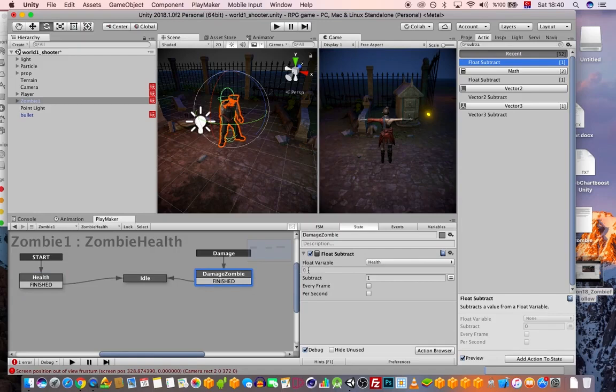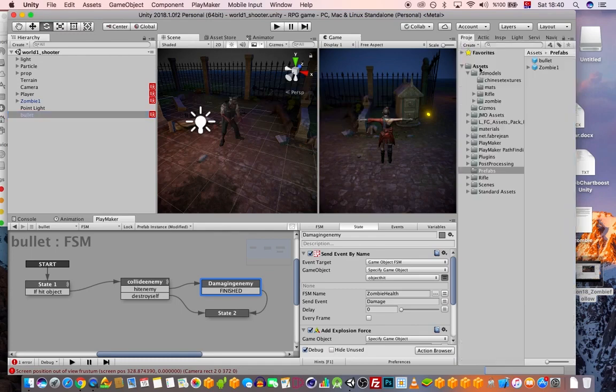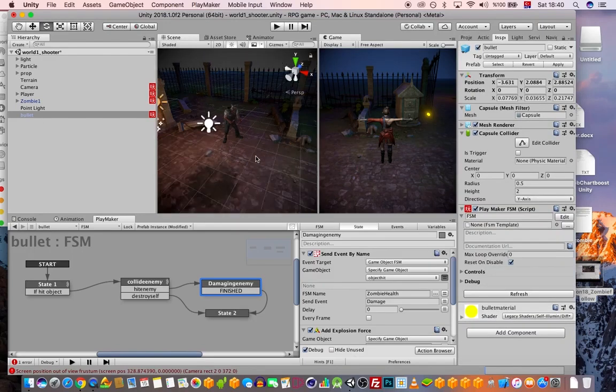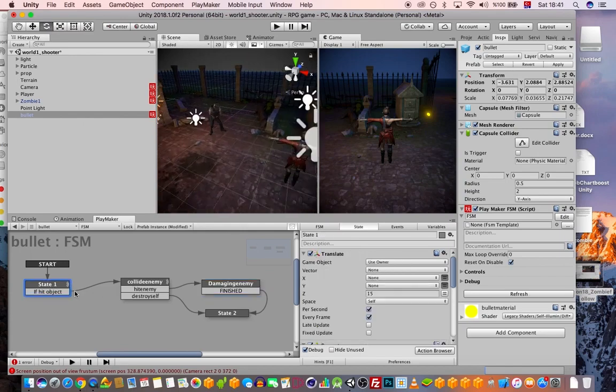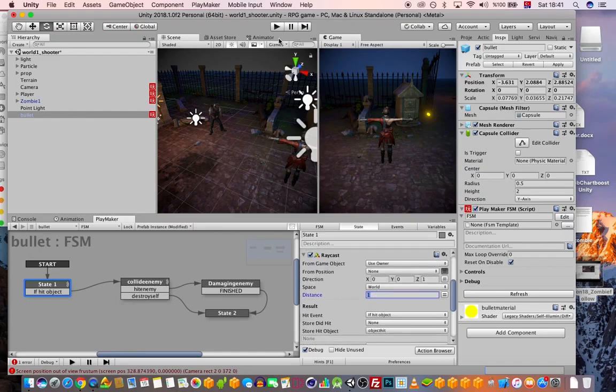For now, it's 0 because our game hasn't started yet, okay? Also, the bullet FSM, remember, this is actually taken from this prefab. So you can drag and drop it here, or you can say apply. So it's now updating the prefab using this, okay? And another thing we need to do is this distance. I did it like 1, it was like 0.9, you know, just in case. So let's see what's going to happen now.